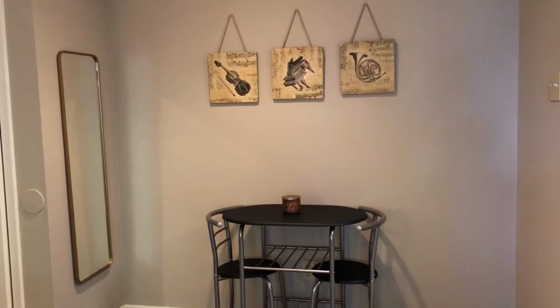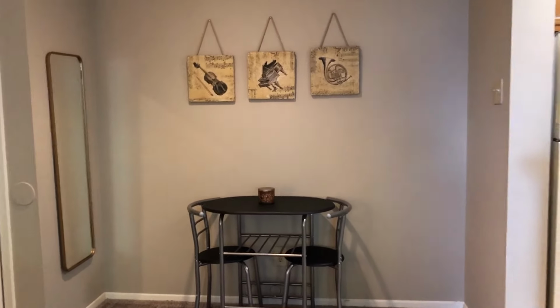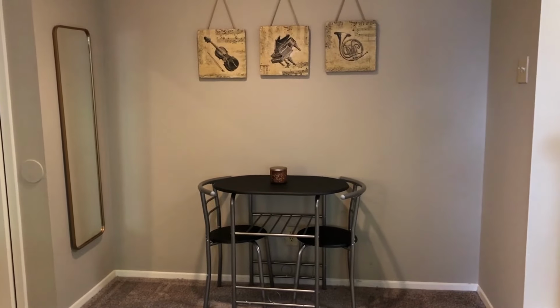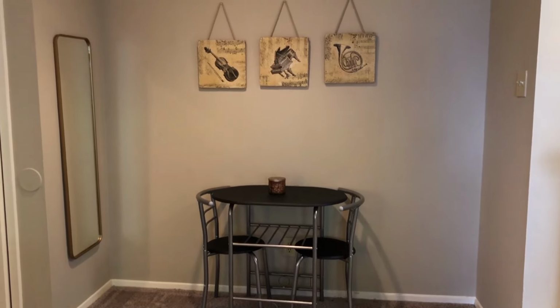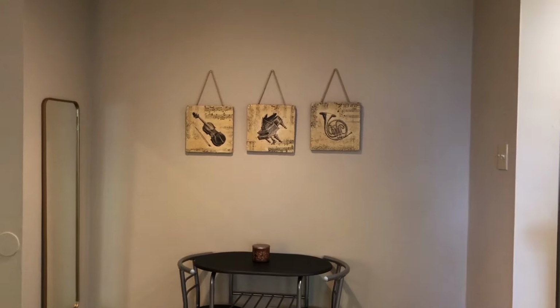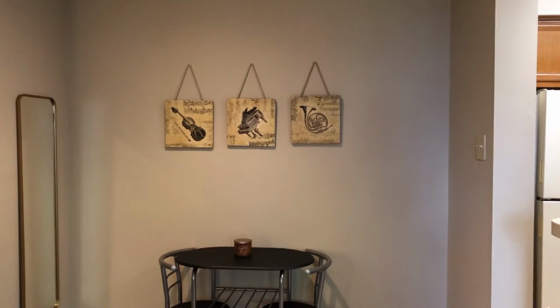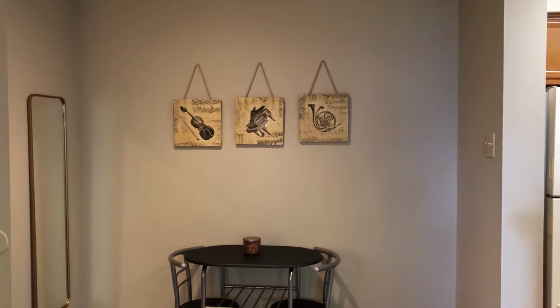Okay, so if we turn from the entrance, we enter what I would consider like the little dining nook area. And I'm honestly not 100% happy with this. I feel like it's missing something in this corner right here, but we'll chat about that. I might end up putting a plant there or something. So this little dining set is from Amazon, and then I have 3 cork board art pieces above. They're kind of asymmetrical, so even though I put the nails in the exact same spot, the photos ended up being a little bit off, but I'm not really willing to put more holes in the wall in order to fix that. So we're just gonna leave that as is for now.